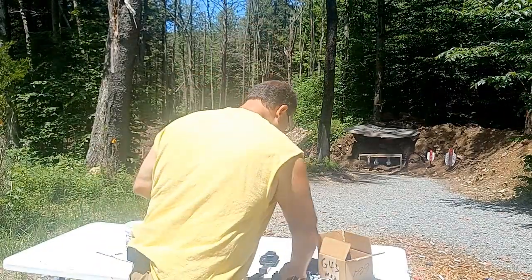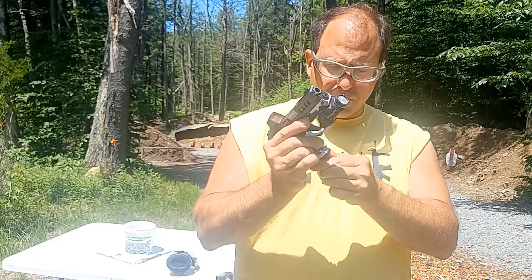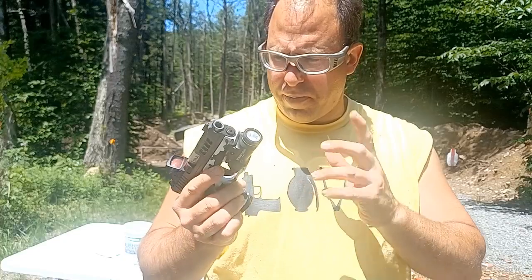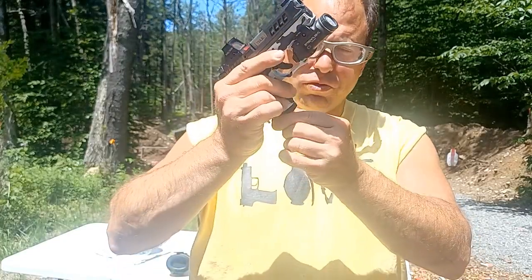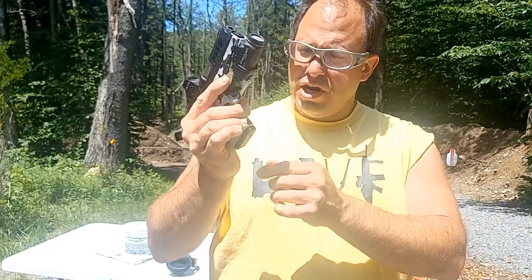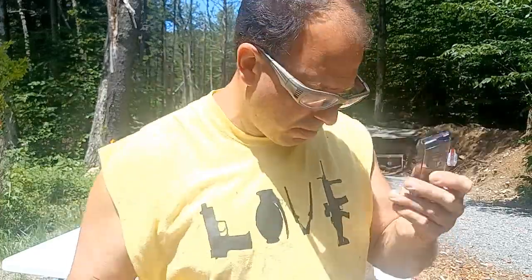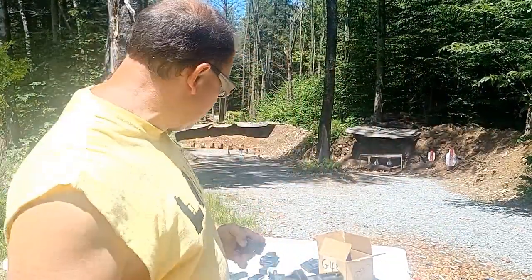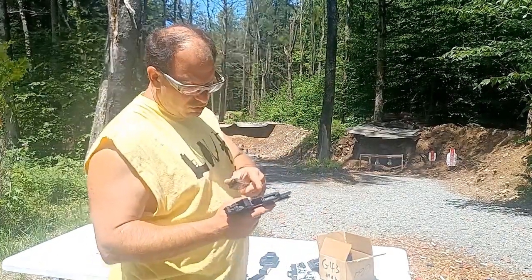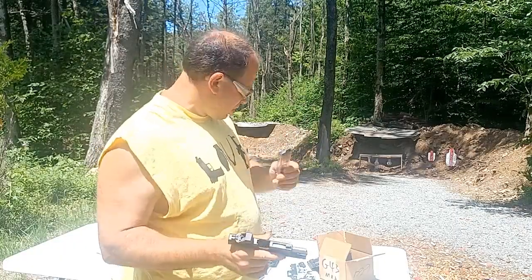When I was testing the ETS ones out with the OEM ones, because of that wiggle, occasionally I would get a jam, because if this thing moves around, it can change the angle. The other thing I noticed is because this was a little bit looser, it was a little easier on the recoil to hit the magazine release, and then the magazine would come loose. So that's why I stopped using these. But now that I have this Shield Arms magazine release, I'm going to start experimenting even more with this.